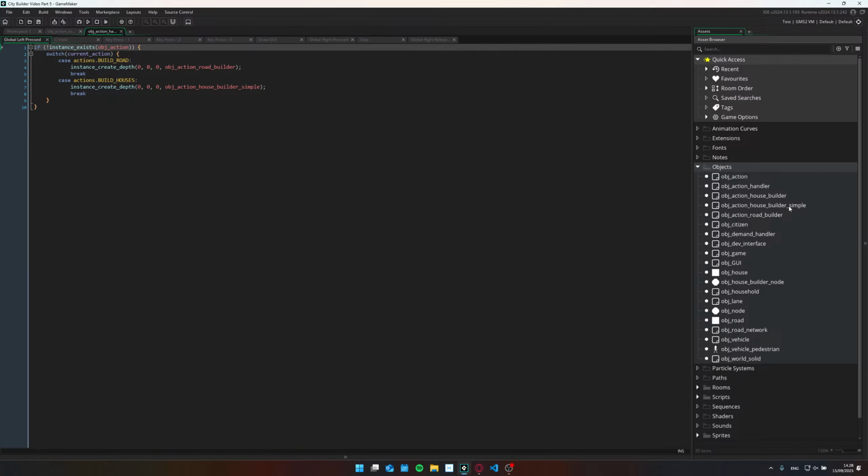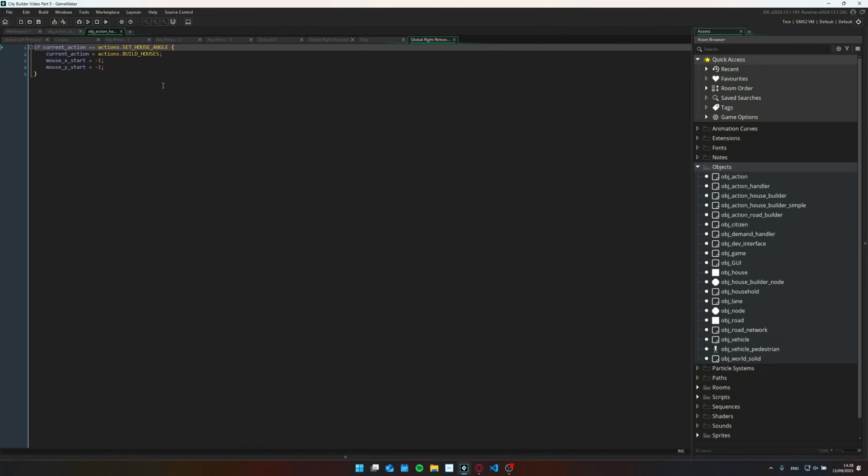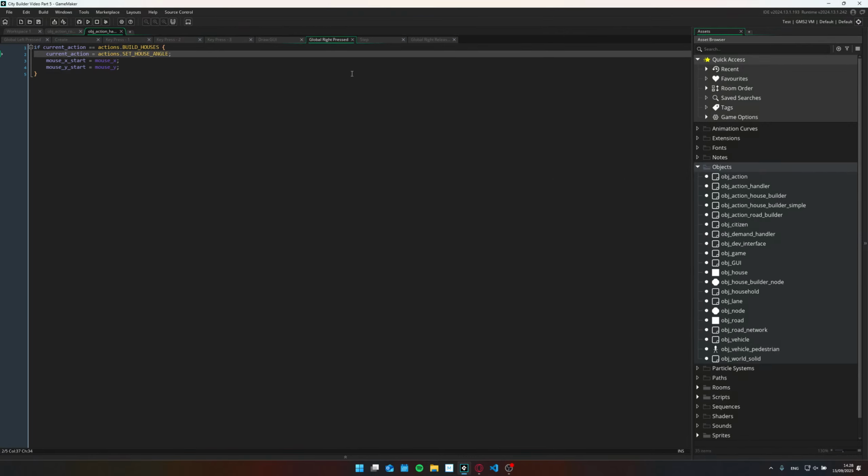We have these two extra builders that make roads and houses. That's fine. We go in here. Here we set the action to set angle, and here we go back to stop setting angles again. It's pretty simple.